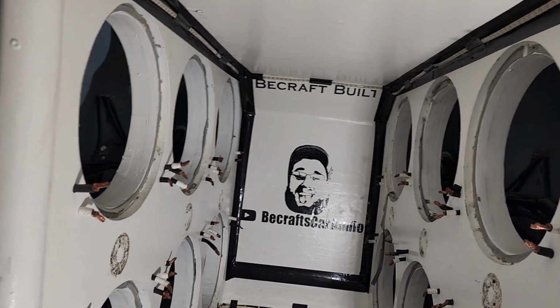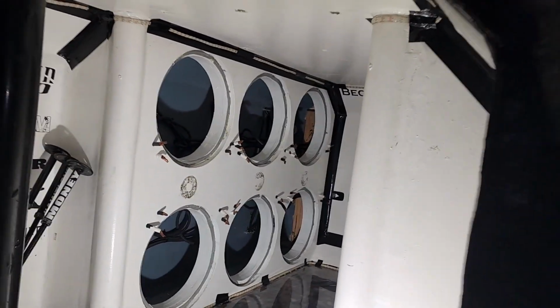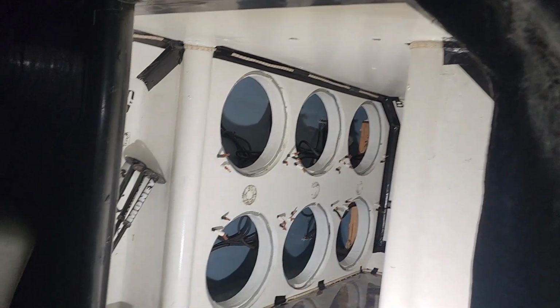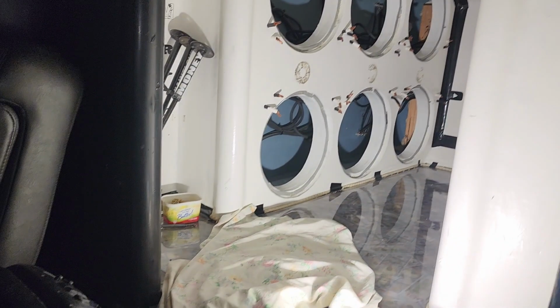But yeah, I'm going to start with putting some bracing and brackets up top on both sides, on the sealed sides, and then we're going to be putting subs back in. So I doubt I'll be getting any footage of that. It's just so tight in there. I'm trying to record, you don't really see much. So yeah, I'm just going to get to it and see what we can get done, and go from there.